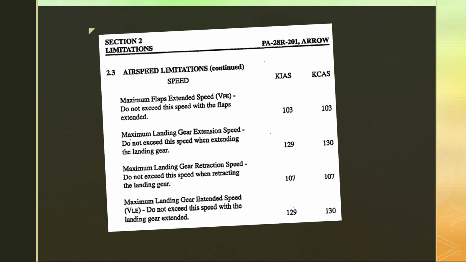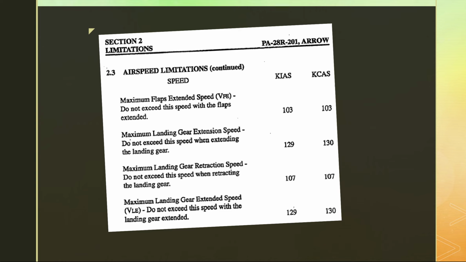All right. Airspeed limitations. Your V-speeds become a little more complex with these aircraft because you've got a lot more options. You've got your speeds with gear up, gear down. You've got a best rate of climb speed, gear up, gear down. You've got all your limitations here on extension and retraction. Out of a PA-28R201, this is a 200 horsepower Cherokee Arrow with retractable gear.